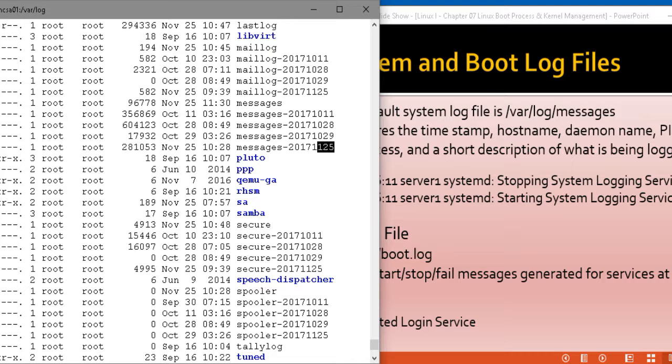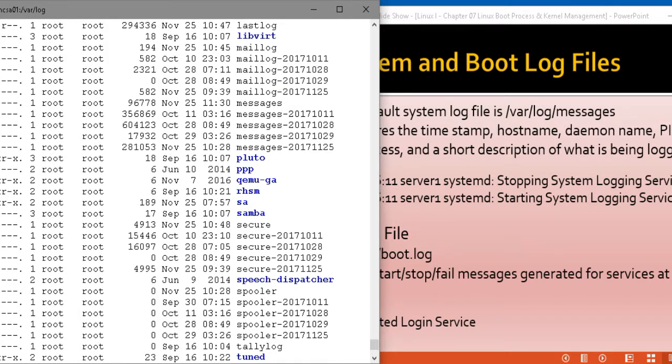These log files are rotated, which means that when a certain number of days have elapsed, a backup copy is created with a timestamp added to the name. Similarly, the mail log file right here, different days.